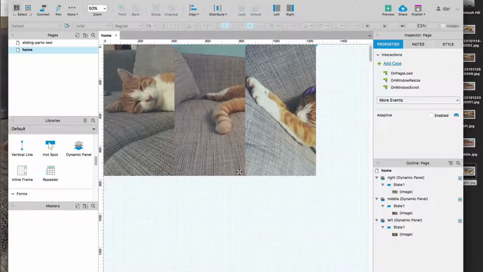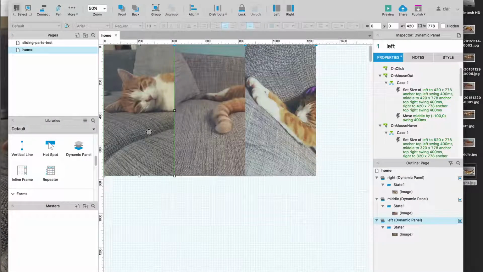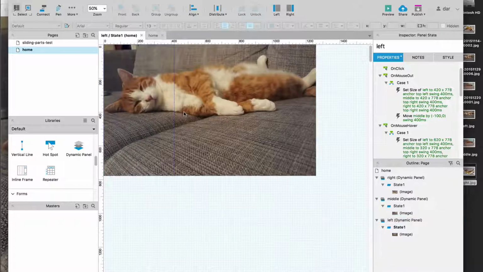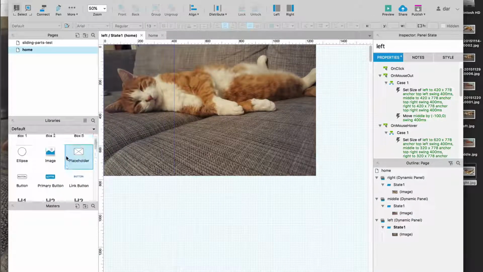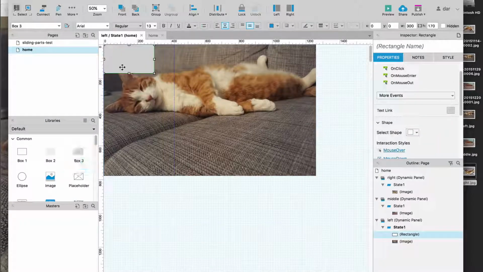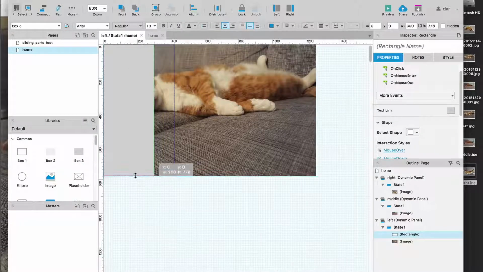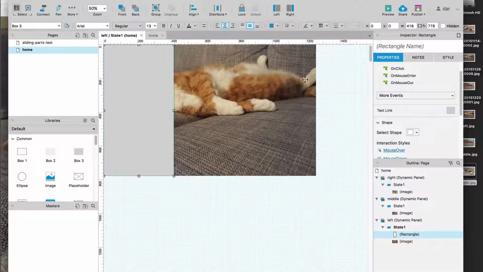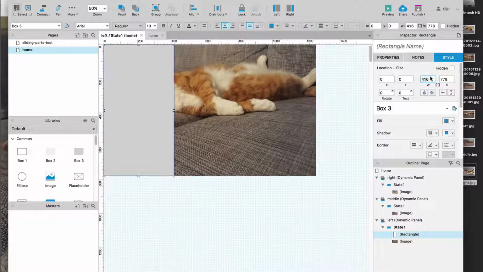And now we need also some gradients here. So let's drag out here a box and make it the same size as our picture is.